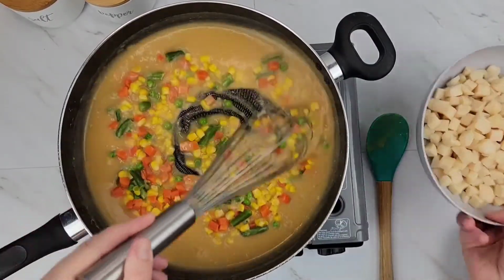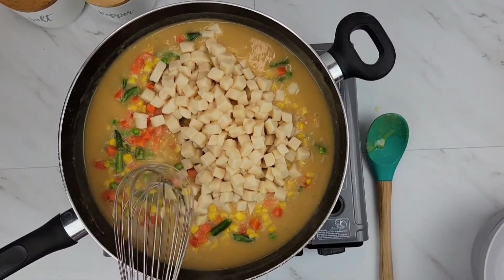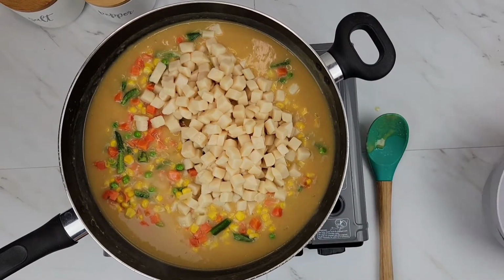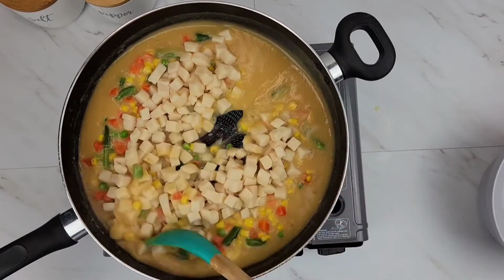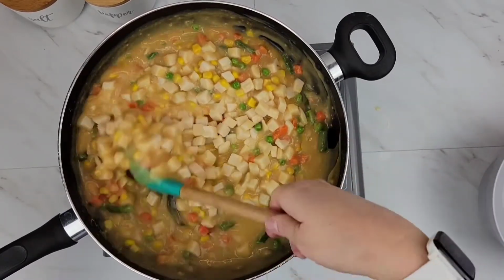And then I have some canned potatoes. These are just some diced canned potatoes that I drained. You could use your own potatoes if you wanted to cook some yourself. I just find that this is really convenient and this recipe comes together really quick with some canned potatoes.